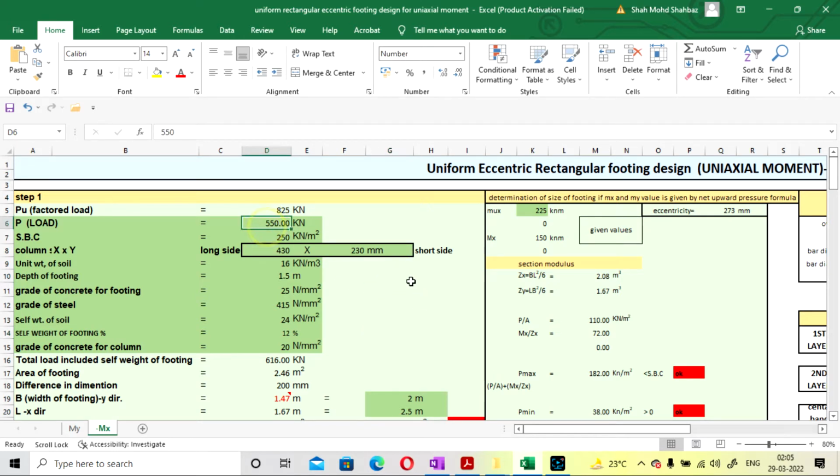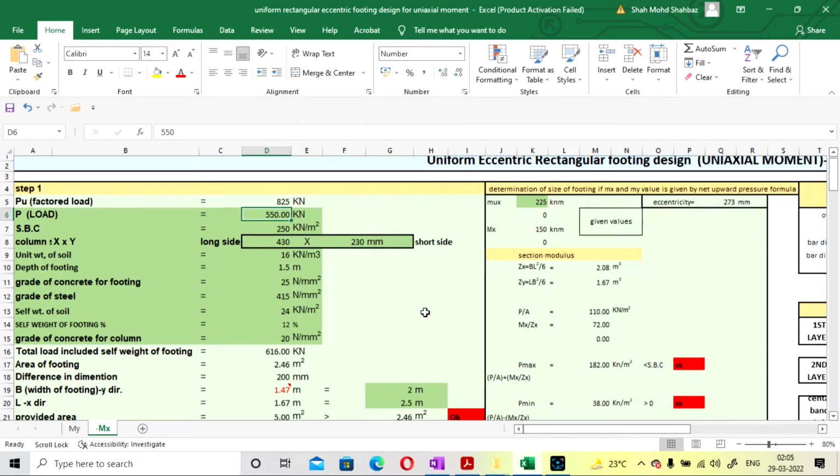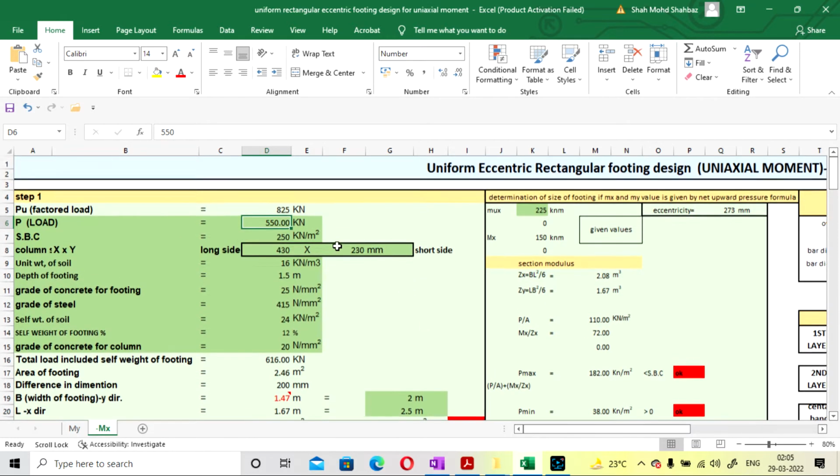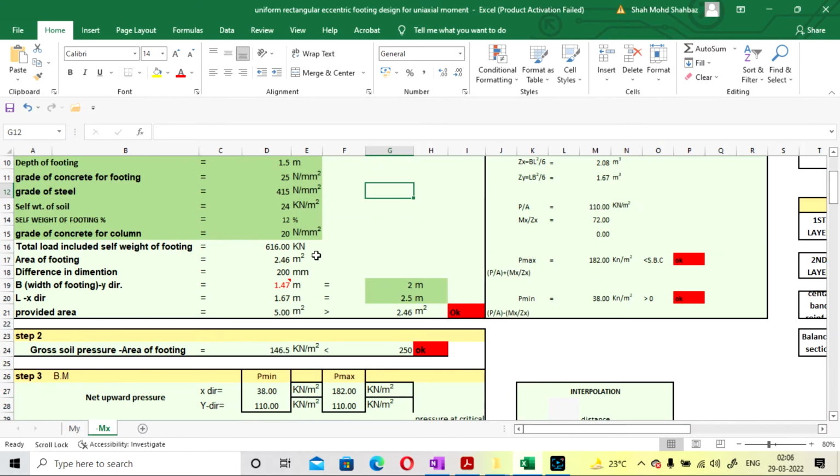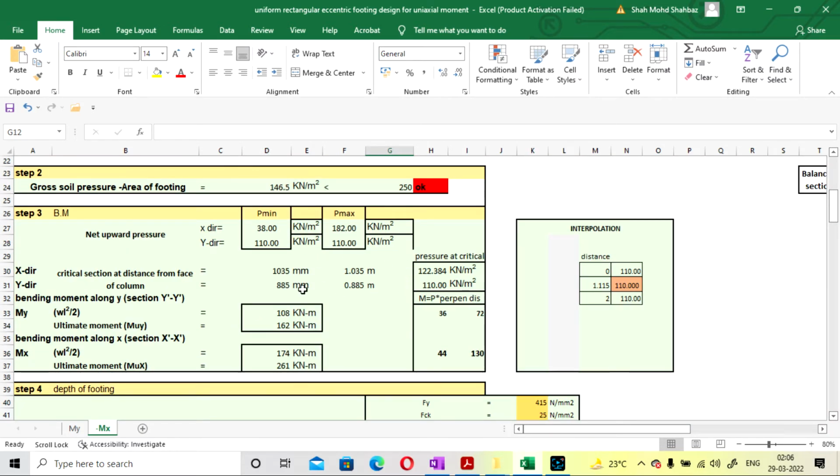So this will be your load value that you have to mention. I will just show you what value you have to initially give. We have just cross verified with our manual calculation. You can put all the values according to that, and you can also verify the calculation, whether it was wrong or right, in manual or in the Excel sheet only. Here we are going to consider 550. In the dark green boxes you have to give the values yourself, and all the other values will be calculated by the Excel sheet only.